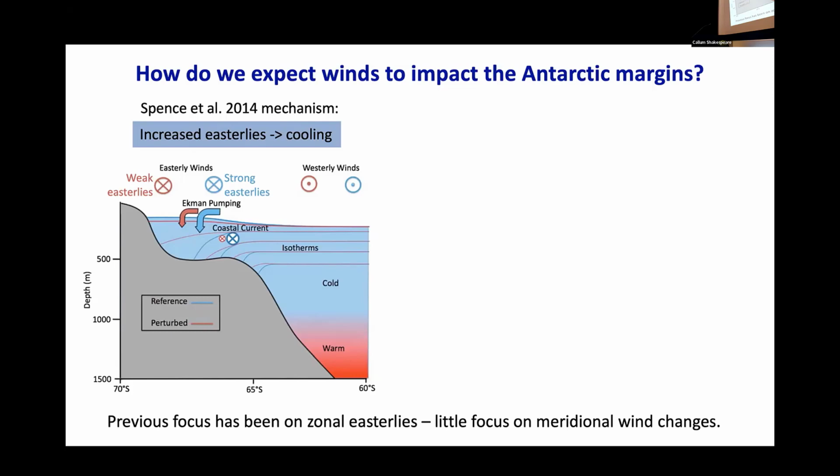As you shift them south, your Ekman pumping downwards at the coast decreases, and so you end up shoaling your isopycnals. Because you have cold water overlying warm waters, if you're shoaling those isopycnals, you end up with cooling at the coast. Sorry, that's run the wrong way. When you have stronger easterlies, we have more Ekman pumping. We deepen our isopycnals, and so we push our cold surface waters downwards, so we have cooling on the coast. So that was one thing we might expect.